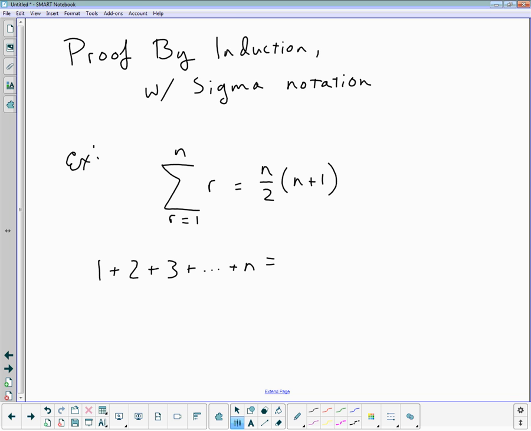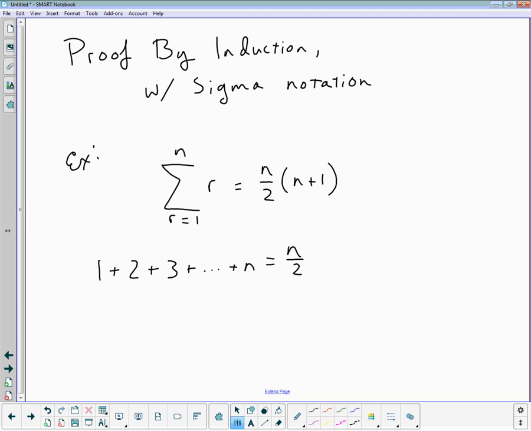That's an arithmetic sequence with a common difference of 1. And so we've seen this format. We know this equation. And this right-hand side is the first of the two equations we got for that one, when we know the first and the last term, because the first term is 1, the last term is n. So this is truly straight out of the formula. But we've never really proved it.